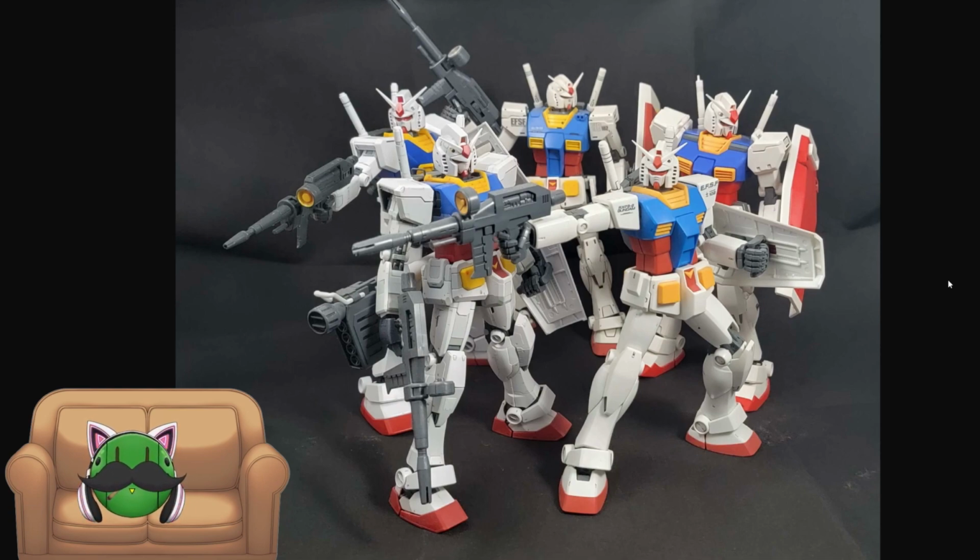I actually have one of these grandpa kits. They are fun. They're simple, but they're nice. Yeah, I've got the 1.5, the Ver.Ka, the 2.0, the 3.0, and the Origin. Origin is by far my favorite because of how solid and flexible it is. I need to actually get more of them. They look good. My issue is I really want to get more. I want to get the Origin one, but my brain is also sat there going, I do eventually want to get the PG Unleashed at some point because it's got all the vents.